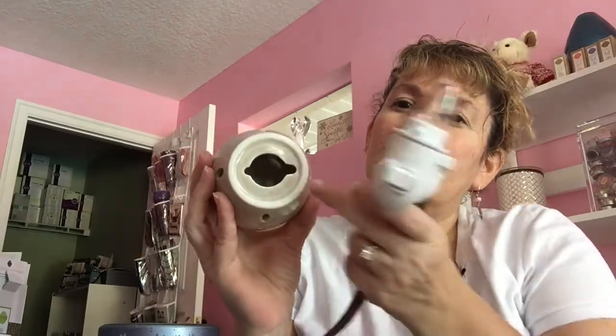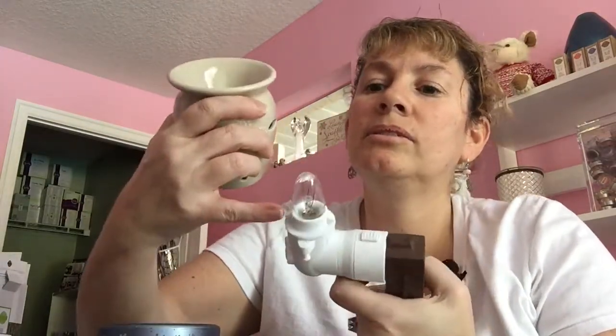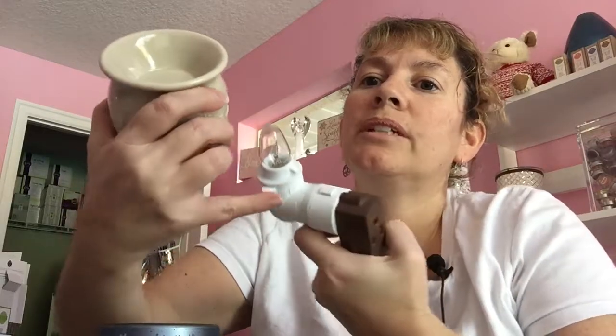And okay, so the first one that we have, this really pretty one, is called Sand Dollar. And it has a pretty sand dollar on it. And where these holes are, that's where the light will come through. And then on the top, you put your wax in there. So let's see it lit up. I don't know how you say it, but these two ends here, they'll click into these two ends, one here and one on that side.